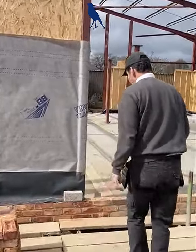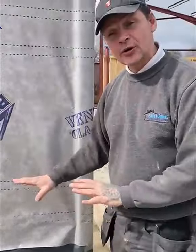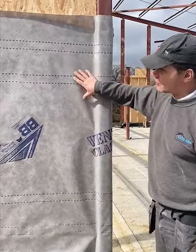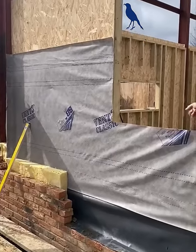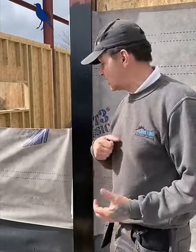If you have a look at the construction, what Mattie and George have done is put a DPC tray damp course in, so if we have a level threshold we're not going to get any water coming in. And bridging our barriers, we've got a breathable membrane — Tyvek — up against that ply. Then you can see we've got insulation. Also on the other side, on the internal, we'll have Cinetex as well, so the thermal barrier is going to be really tight.